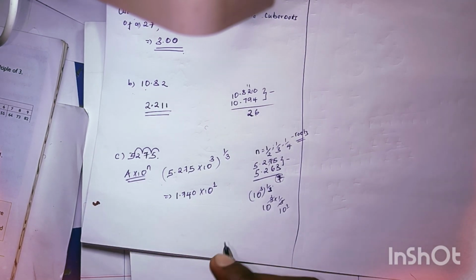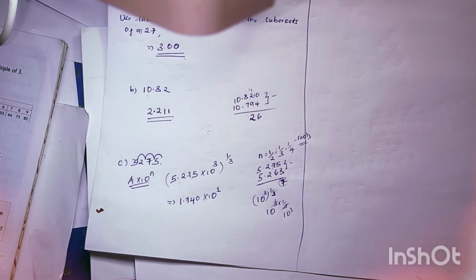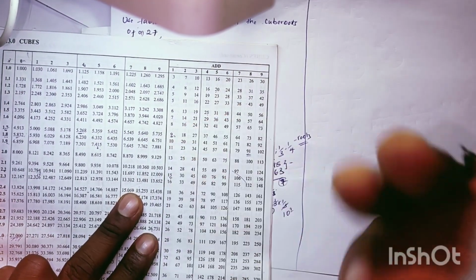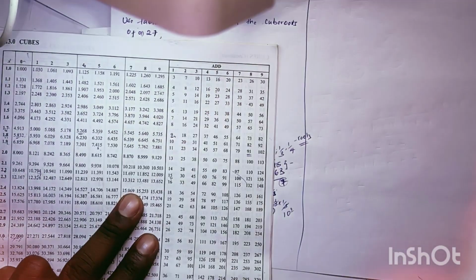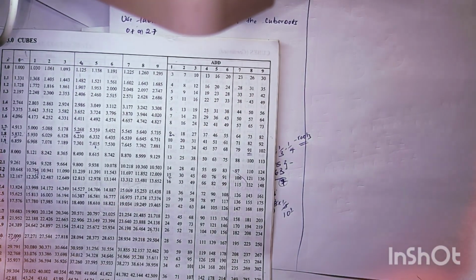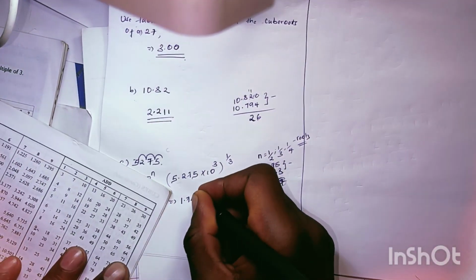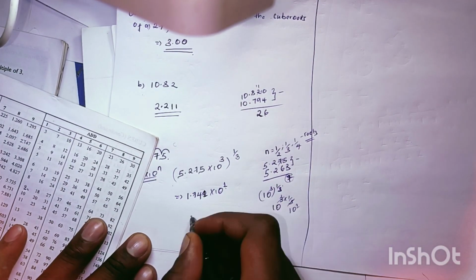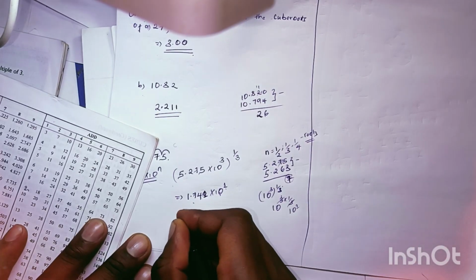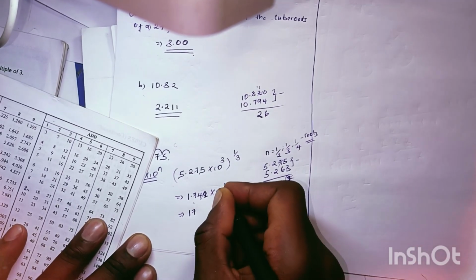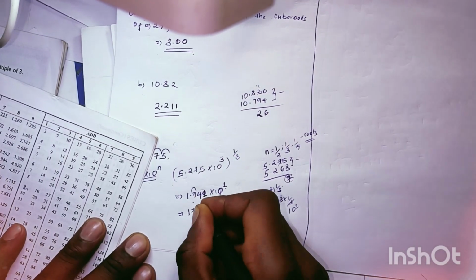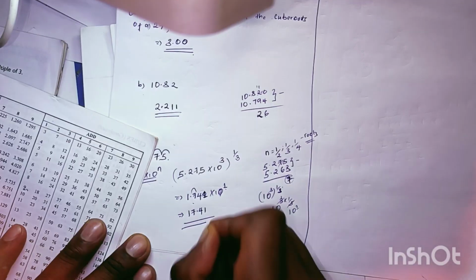Then after getting times 10 raised to power 1, okay, sometimes I've seen something here. Sometimes since 9 is also close to 7, I can consider this one. I can consider 9 because there is no big difference between 7 and 9. So I can just include that one and write it here as 1. There's no problem. Then I'll be able to multiply 10 raised to power 1 times this one. I'll be able to get 17 because this 10 will move the decimal to the right so that I get 17.41 as my answer, guys.